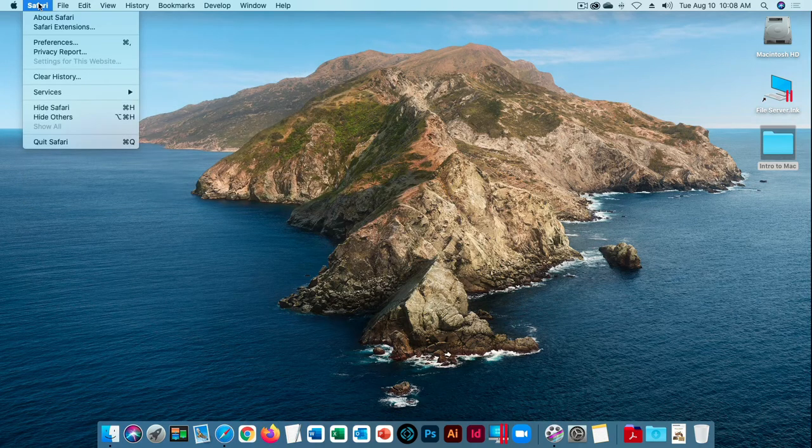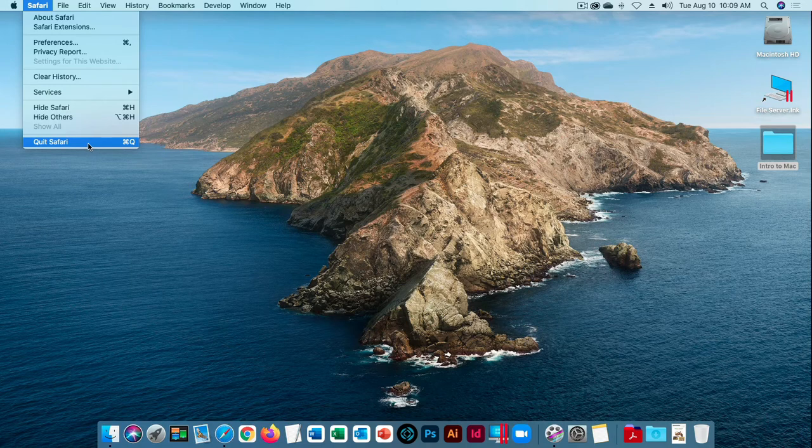So once the menu bar has the Safari menus on it, now you can quit that program. Let's do this together. Click the Safari menu, or the application menu, you might call it, because it always takes on the name of the application. And the quit command is always the last command at the bottom of that application menu. And it'll always say quit and then the name of the application. So quit Safari. Likewise, it'll always have the same keyboard shortcut, Command Q, which is kind of like the exit command in a Windows application. It's identical to the exit command in a Windows application.